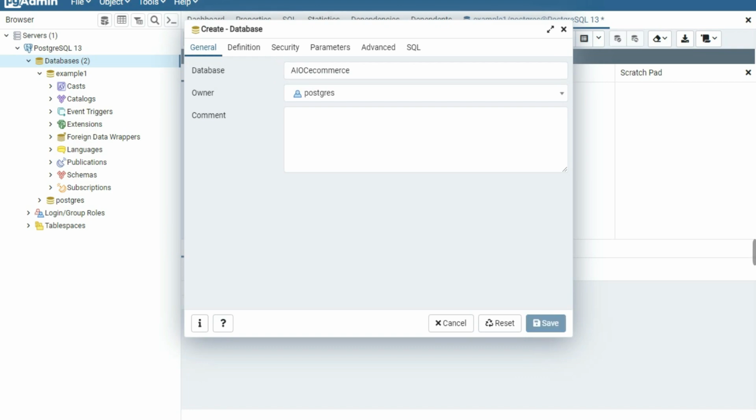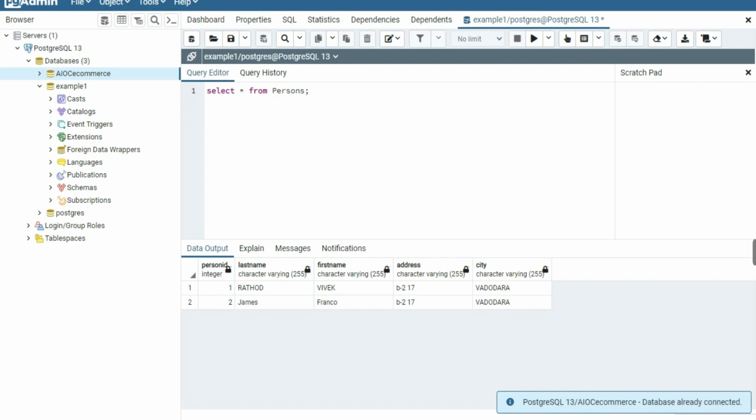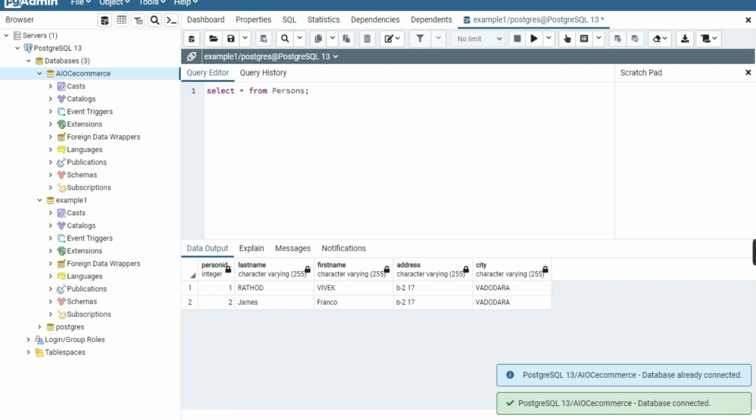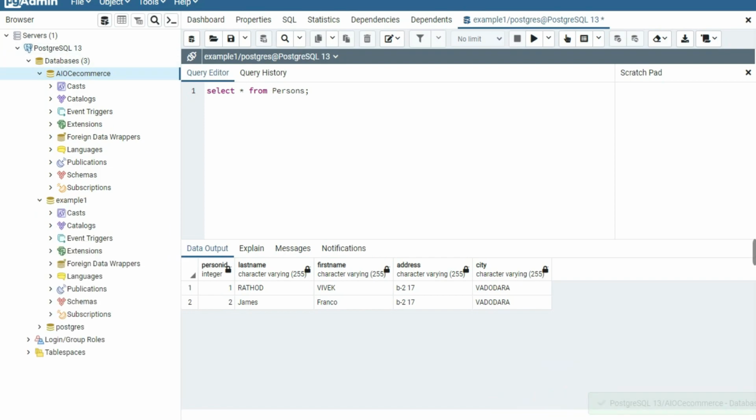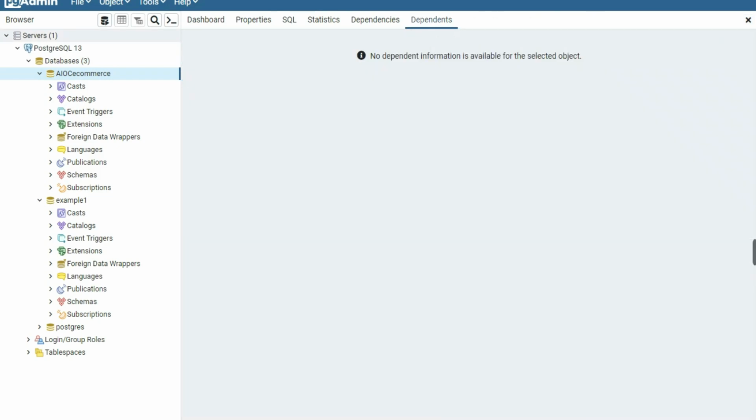Now in this e-commerce database I am going to create multiple tables, such as tables for our shopping site, shopping values, tables for our registration, tables for our user, and so on. So this is my new database. If I open this database I will not get any value because I don't have anything in it. So I'm going to close this query set because I don't need it now. I don't want to save it.